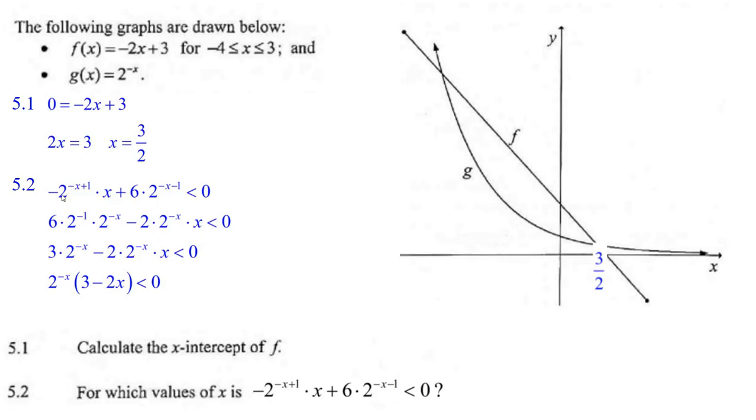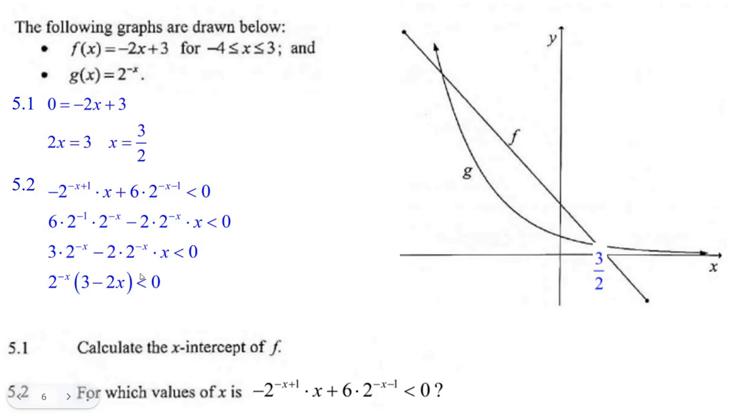Now this one here is minus 2 to the minus x, but this here is a 2 to the 1. So I can make this 2 to the 1 times 2 to the minus x. It's the same thing as this, but I'm going to put it in front, minus 2 like this. And now we have something very nice. Like I said, 3 times 2 to the minus 1 is 3. 6 times 1/2 is 3.